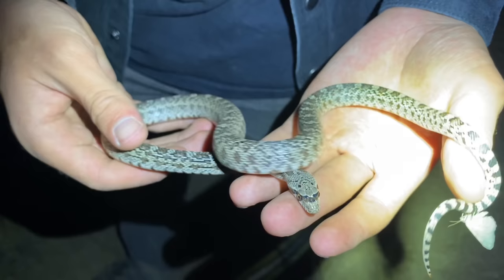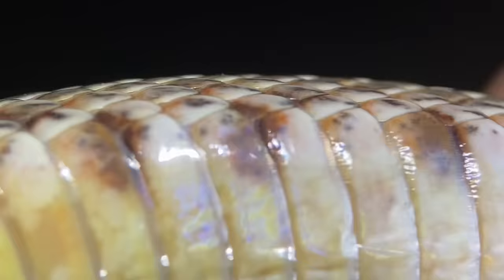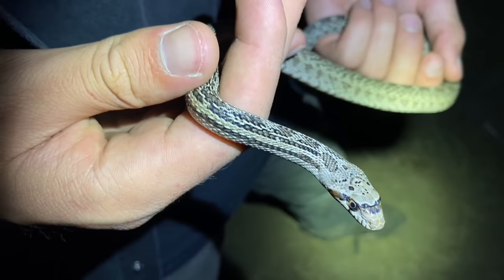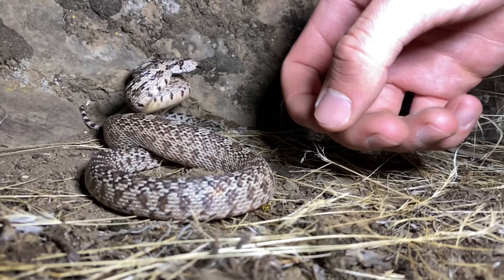Though it may seem obvious to some, I will clarify that these do not only eat gophers — they eat all kinds of rodents. This subspecies of Pituophus catenifer is found mostly in California, Nevada, Utah, Idaho, Oregon, and part of British Columbia, with a couple other states it ranges into a little bit too. An interesting thing I've noticed with these gopher snakes: you can handle them for several minutes and they will mellow out completely, but as soon as you place them back on the floor, they might suddenly become defensive again — and you can see that this one took the opportunity to strike at me a couple times when I put it back down and put my hand in front of its face.